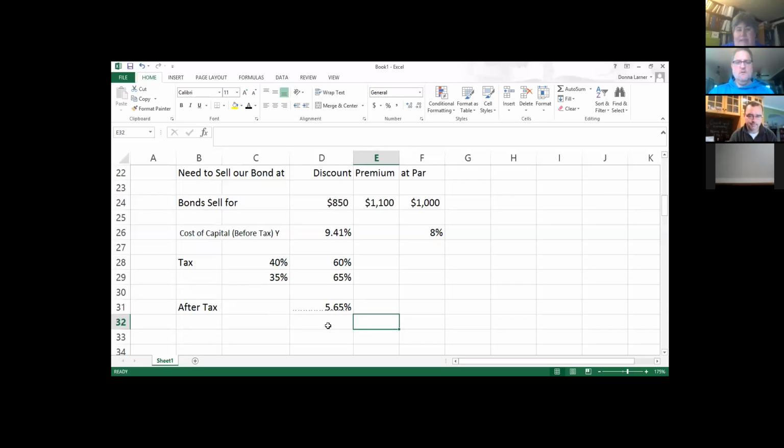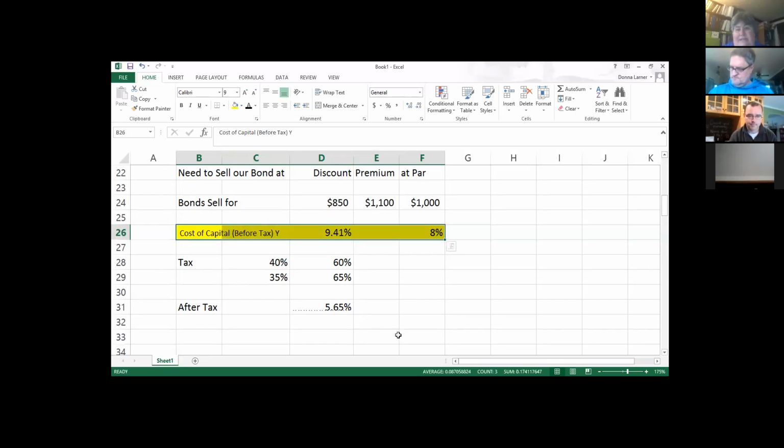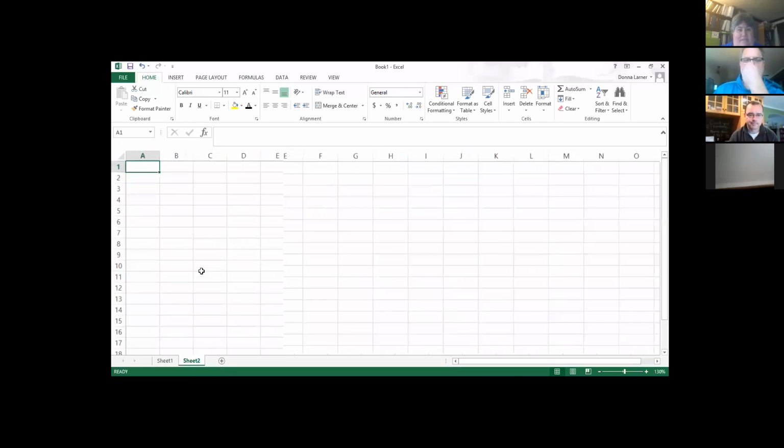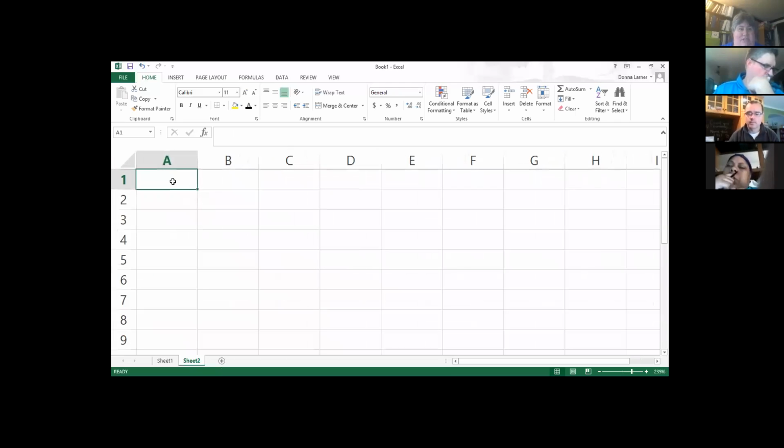Okay. Like I said, most of the time this is already done for us, at least this part. All the story problems in the homework I noticed already had this done. Yeah, you emailed me on that actually, because I wasn't catching on to that portion of it. Then the tax rate will be given, and you might have to find the after tax. Okay. So that's what we're going to do with cost of debt. Let's look at preferred stock as the next one. We'll go to a different sheet to look at that.